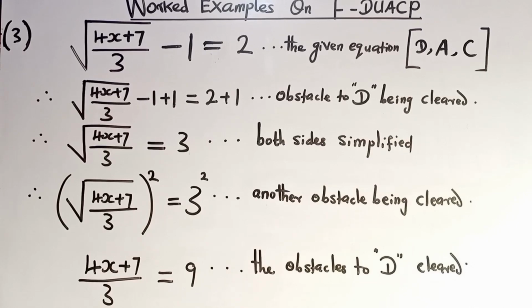on the left-hand side, that adder has to be cleared again. The only adder we have is this +7, but it is a part of the root. So this adder will not be touched until this root is off. At this point, surely we have come to a stage where we have to clear the root.